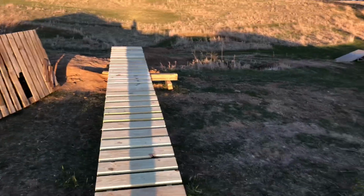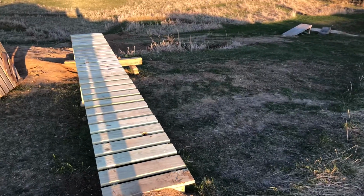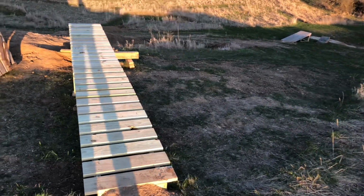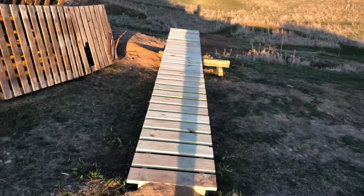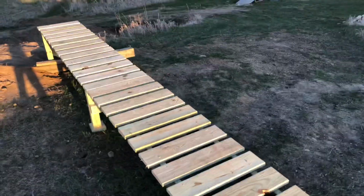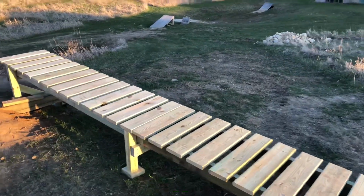Hello, Shredders, welcome back. So we finished the drop quite a bit ago, and I even got to do a little bit of riding on it. Unfortunately, I kind of forgot to do a little build laps on it. Well, I didn't, but I accidentally videoed it, so that's like an hour.